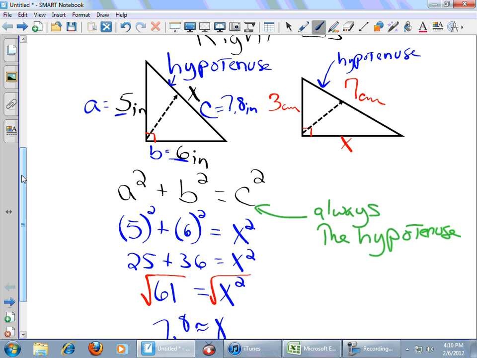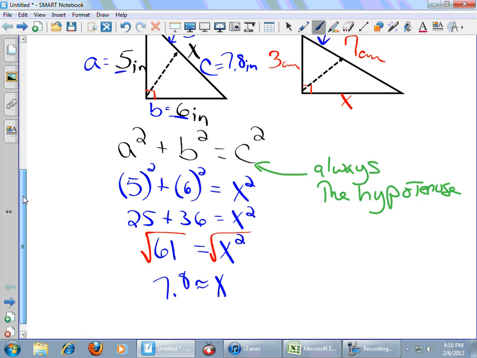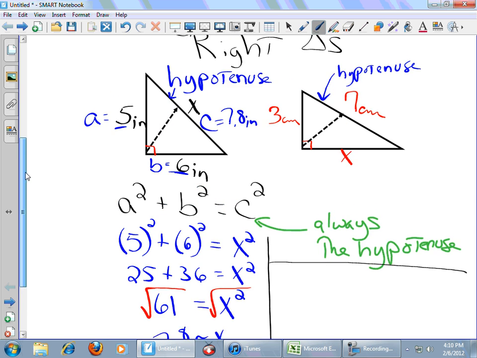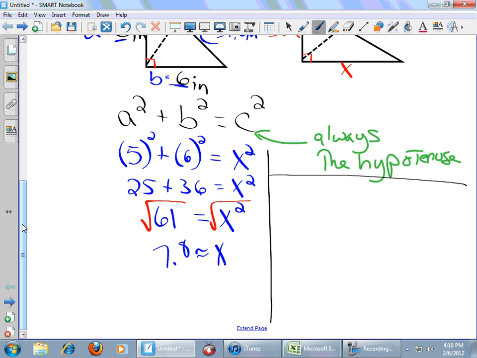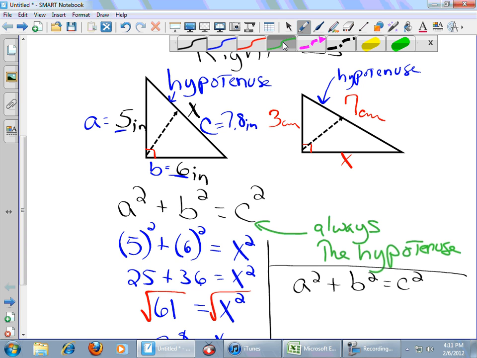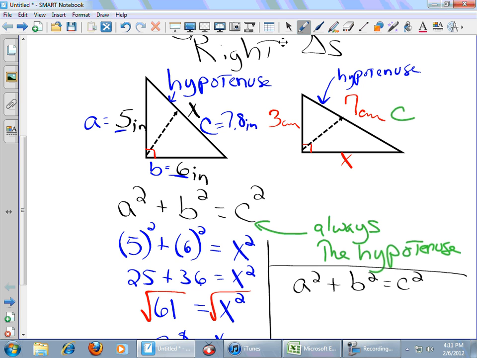Okay? Now that one will be very different than the red problem, the red triangle. So let me set that one up. All right. Well, again, I'm going to use a squared plus b squared equals c squared. That is the Pythagorean theorem. And this time, c is 7. Yeah, c is 7. How do I know? Because c is always the hypotenuse.